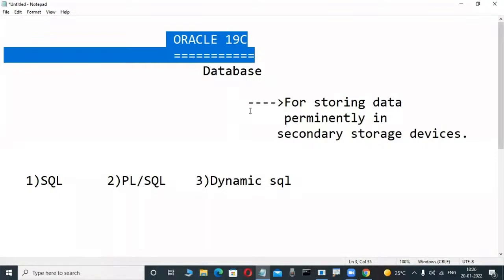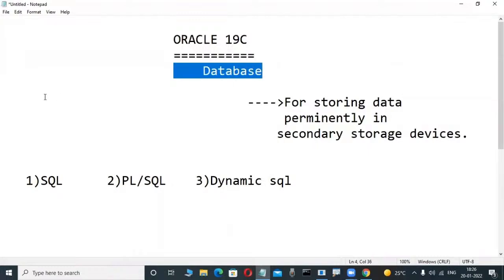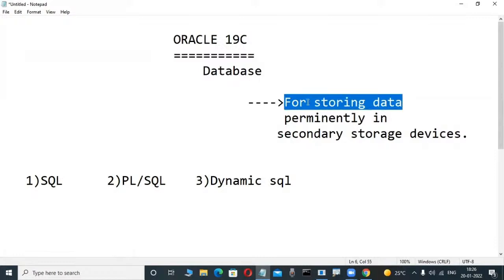Unfortunately, so many fellows think database means nothing is there, that the Java, .NET or Python application front end is there and the data we enter is for storing purposes only. First-time newcomers think that in the backend they are just storing data, but that is absolutely wrong. It is not only storing data, so many things are there. Databases mean not only storing data, but also efficient retrieval of data is important. Suppose, for example, observe the screen.